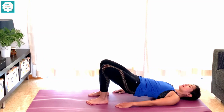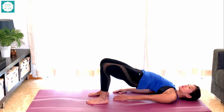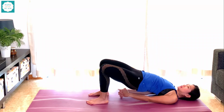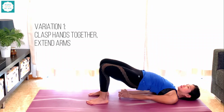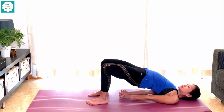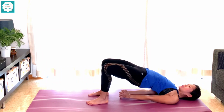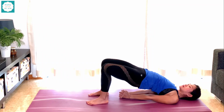So inhale again, raising your hips up, nice and high. And this time, rotate your shoulders inwards a little bit and under you. So in and under, and clasping your hands together. So pressing through your feet and using your feet really to press through and help you lift up a little bit higher, lift your bum up a little bit higher. So now, if you're clasping your hands under you, you're sort of like resting on the meaty part of your shoulders.